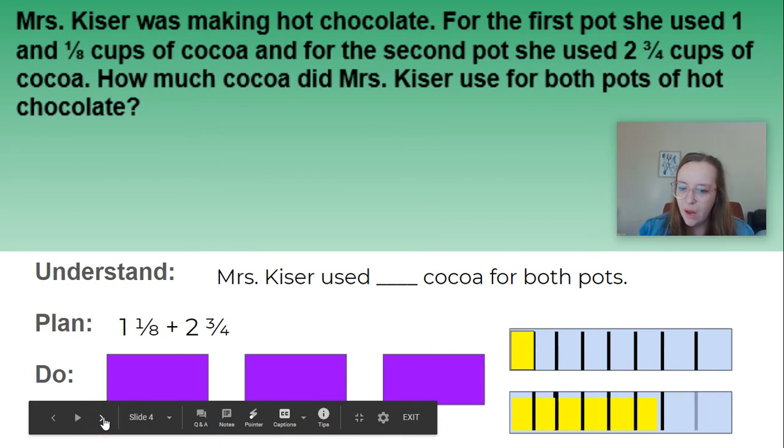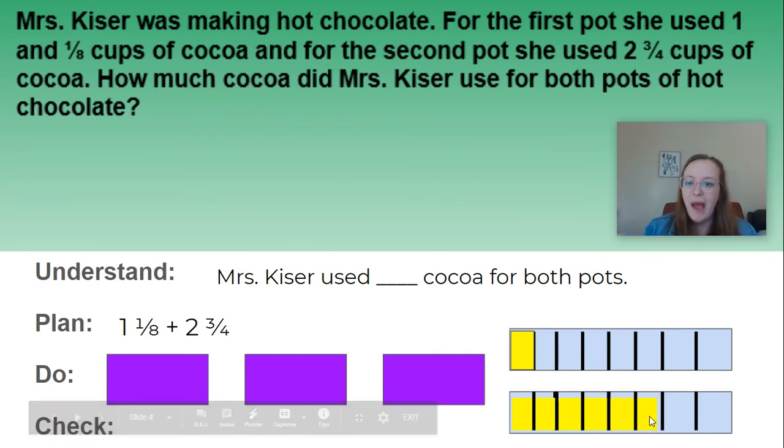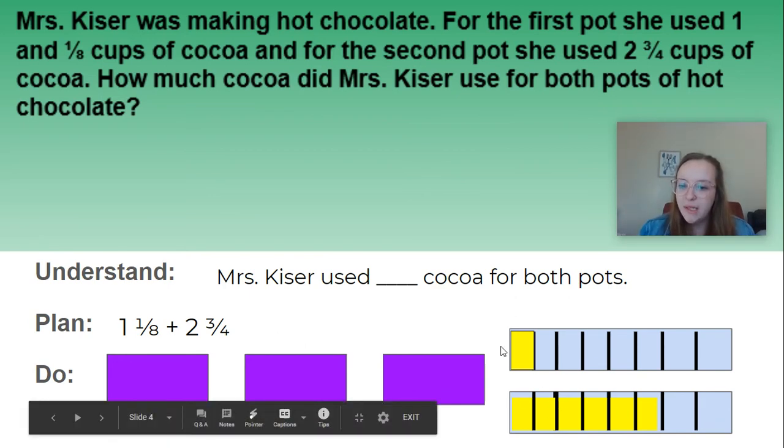Okay. Oh, so now I have equal size pieces for both of my fraction bars. I have 1/8, and then I have 3/4 here, or 1, 2, 3, 4, 5, 6/8. So I have added together, right? The stuff in yellow and purple is what I have, and I ignore the blue stuff because I was adding. So I have 3 wholes plus 1, 2, 3, 4, 5, 6, 7 eighths. 7 eighths. So I used models to find like denominators in the eighths. So I have 3 and 7/8.